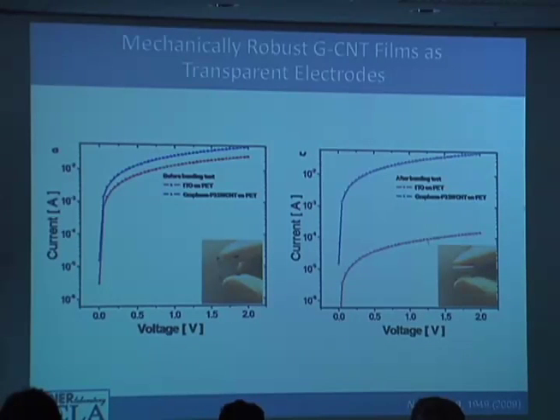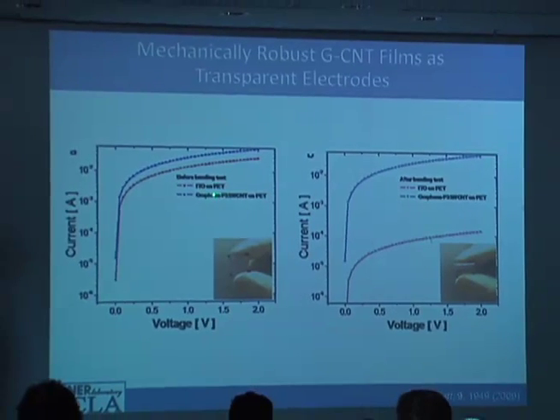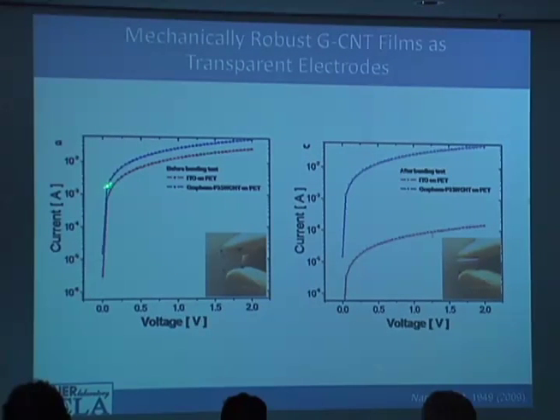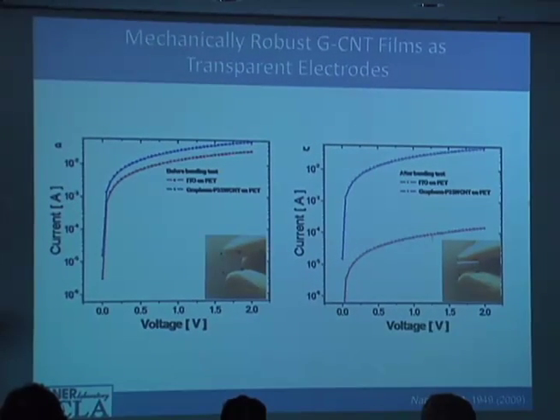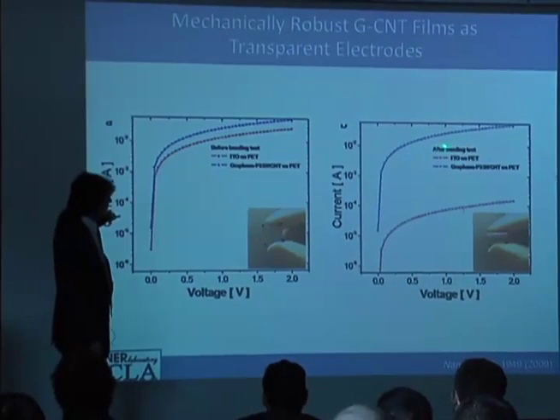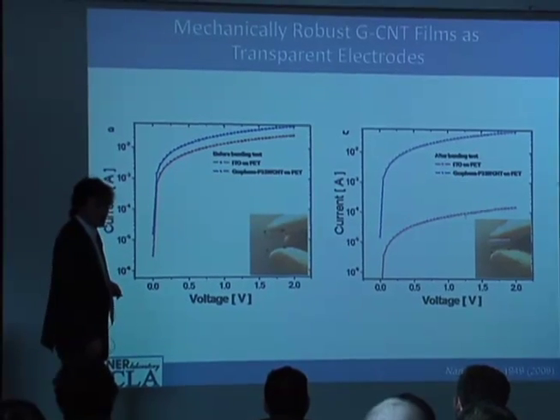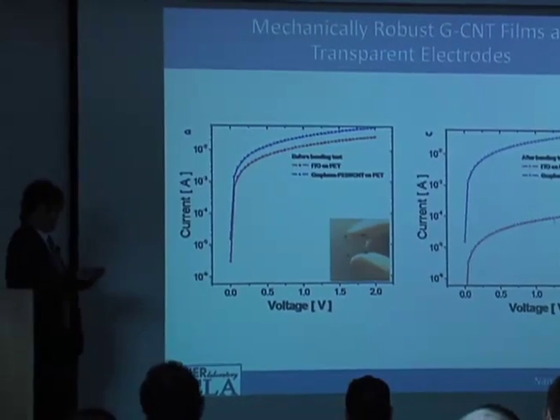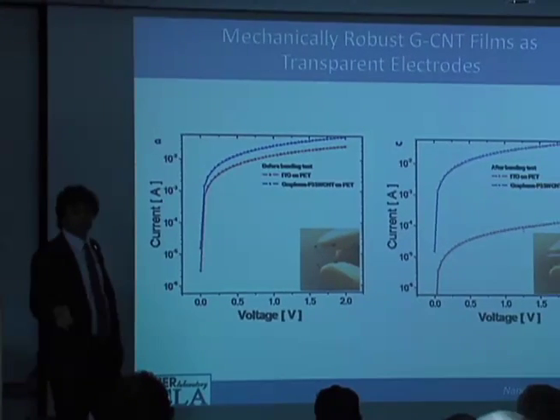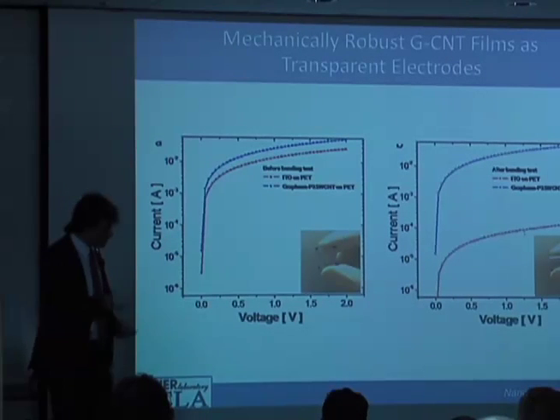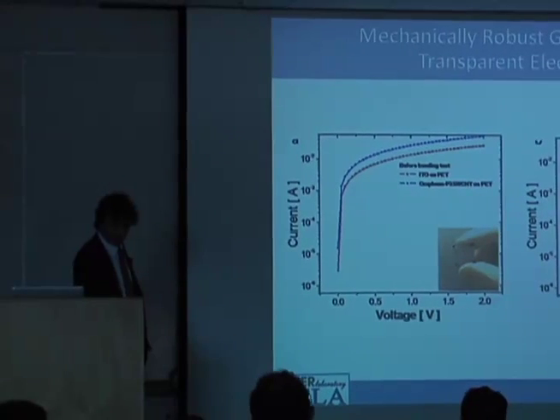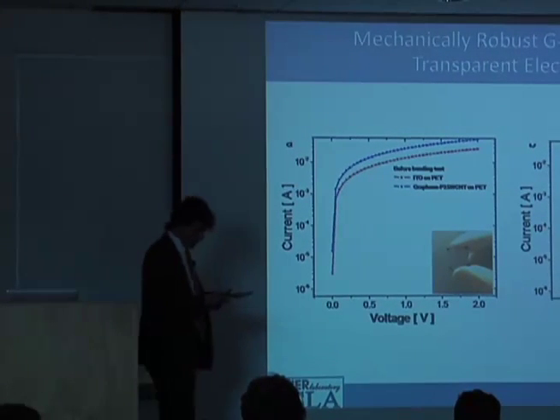So in fact, what we're doing is we take ITO, indium tin oxide, and we put it on plastic. Okay? We take our graphene and carbon nanotube mixture and we put that on plastic, and we get to the same conductivity. We then bend each of them 10 times. The crystalline inorganic ITO loses 3 orders of magnitude in conductivity. But our molecular material, you can bend it as much as you want. It's molecular. Nothing happens. So it's still as conducting as before. So all this tells you is carbon nanotubes, graphene, anything made out of carbon, you can make flexible electronics. So that's good. Now, whether that's good enough to make transparent conductors is, we can debate that.